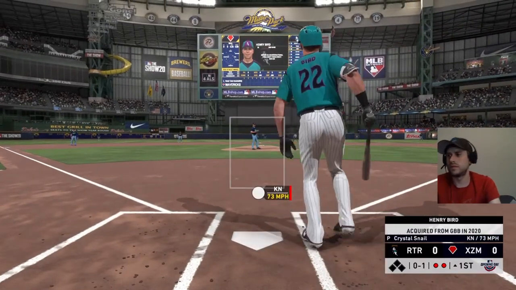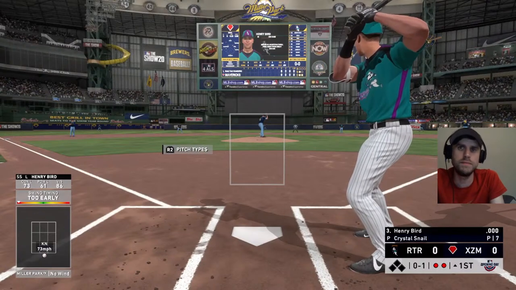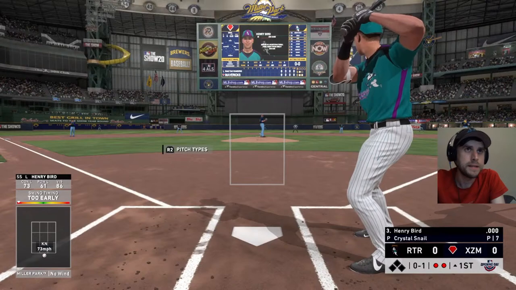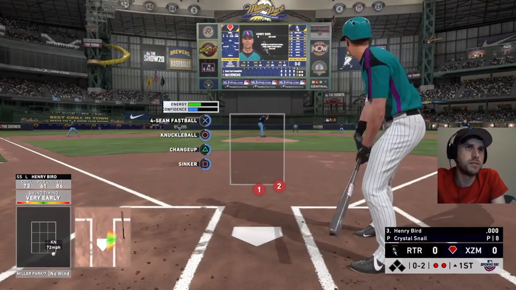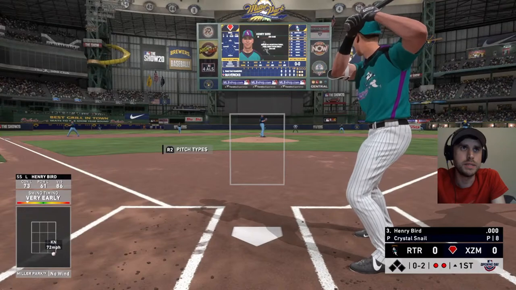Ooh. 73-mile-an-hour knuckleball after all those 100-mile-an-hour fastballs. Way ahead of it for strike one. Ooh, waited on that one. It's still very early on that low knuckleball. I'm expecting a heater here. Let's see what happens.